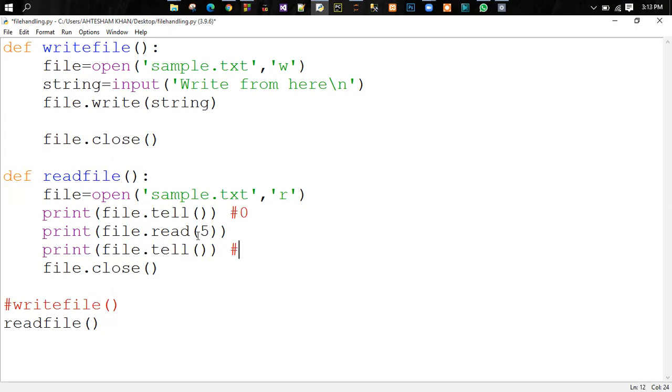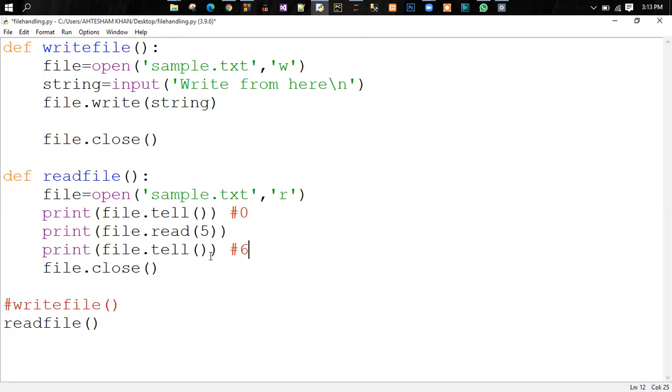After reading the 5 characters from the file, what will the cursor position or pointer be at? The cursor position will be 5, because the 5 characters will be read using this method.